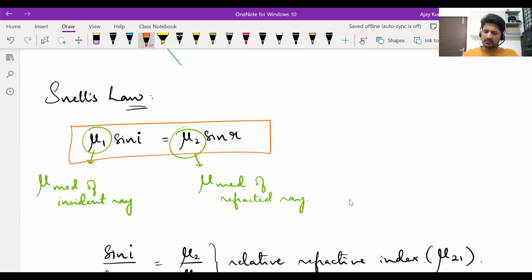One of you tell me, if a ray is incident along the normal, how much is the angle of incidence? 0, sir. Angle of refraction then will be how much? 0. If left hand side is 0, right hand side has to be 0. Now mu2 cannot be 0, so sin r has to be 0. And sin of what angle is 0? 0. That means if a ray is incident along the normal, it passes from one medium to another medium without bending. It will continue along the normal itself in the other medium.